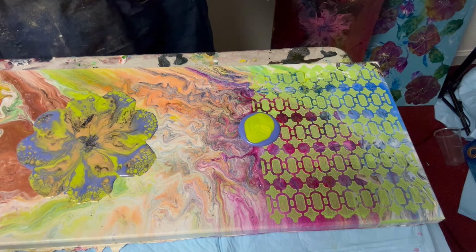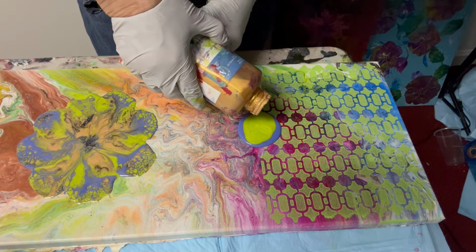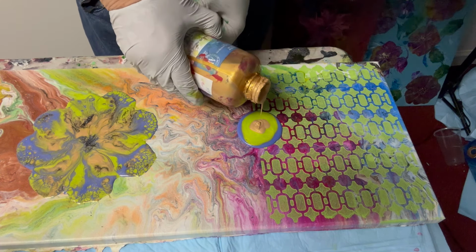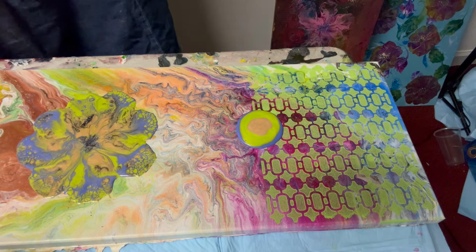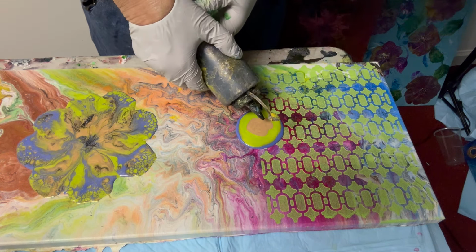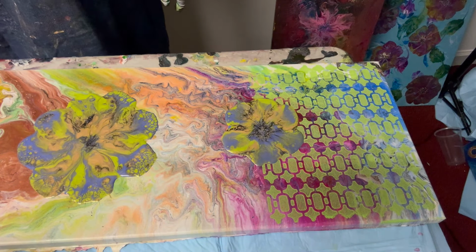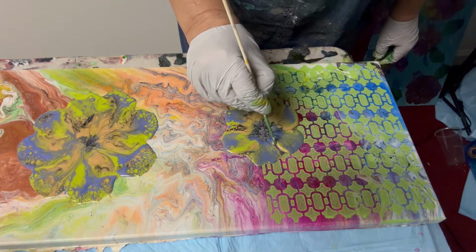Get my gold. Not a lot. And I hope I don't mess it up because I do not let this dry when I blow it out. But we'll see. Hopefully I can get away with it. So let me be back, folks. This is cute. This is cute. I like it. I love the color combination. I really do.